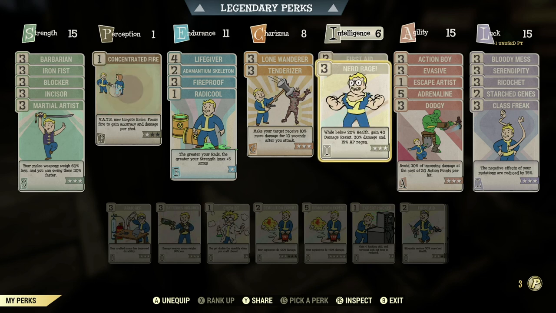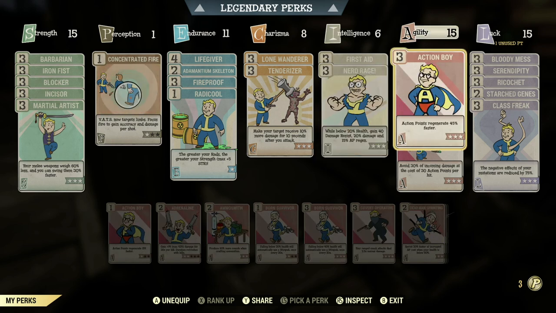And secondly, we have Nerd Rage. This is a bloody build, so while below 20% health, you gain 40 damage resist, 20% damage, and 15% AP regain. This is a must for all bloody builds. If you're running a bloody build, any bloody build, unarmed, commando, heavy gunner, you need Nerd Rage.